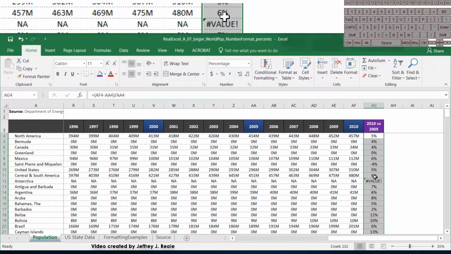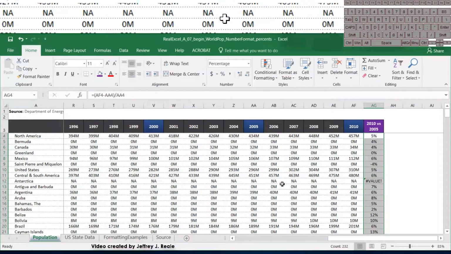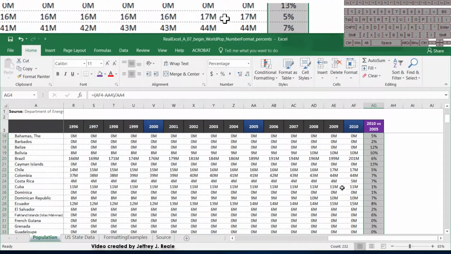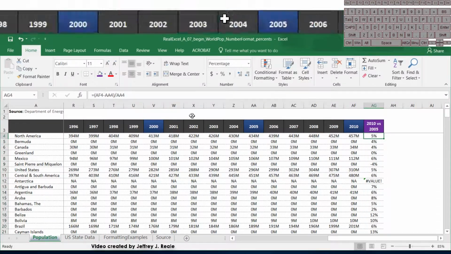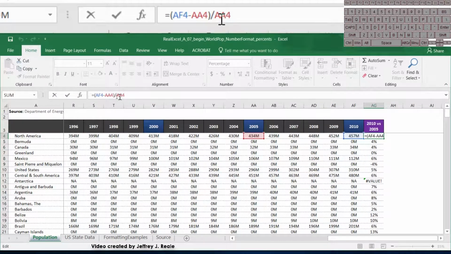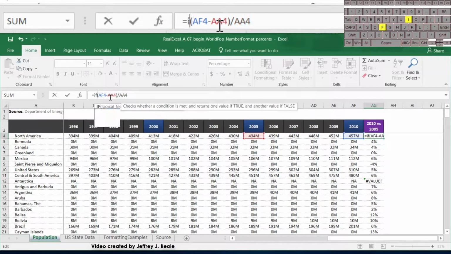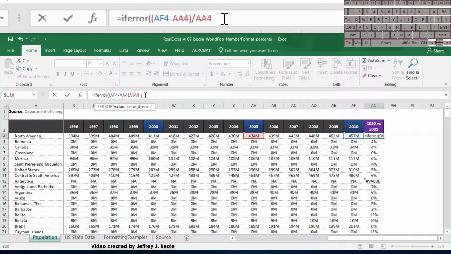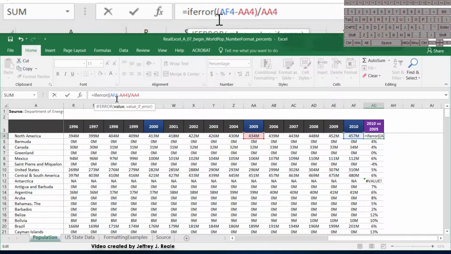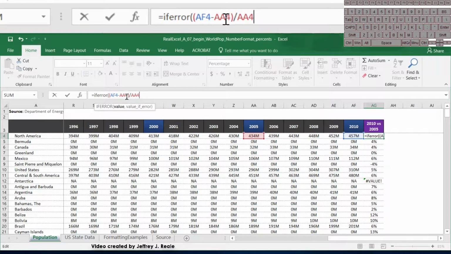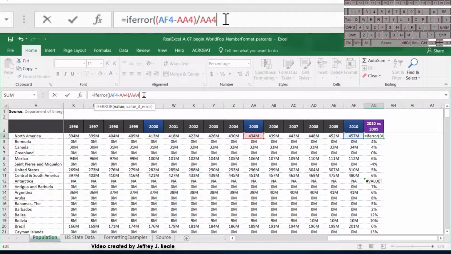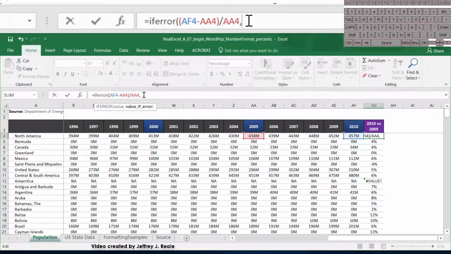So the first thing we want to get rid of are these errors. There are situations where there is no data in 2005, or in this case where there's no data for either year, because we're talking about Antarctica, which doesn't have a population. So what we can do is add to our formula a great function called IFERROR. What IFERROR does, basically, it will take whatever you put into it. You can have a gigantic formula in here, and if that formula is valid, it will return whatever that formula returned. But if it has an error, it will jump to whatever's after this comma, and in this case, I'm going to say NA, or let's do it in caps to be consistent.